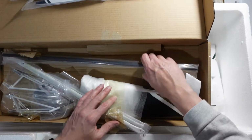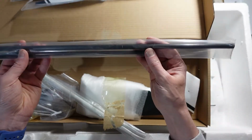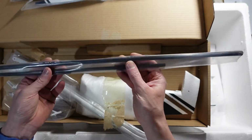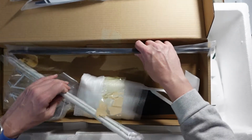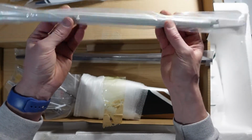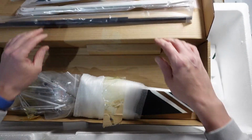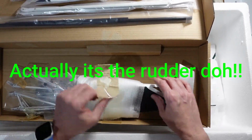all good. A couple of carbon spars, actually there's 3 there, so probably 2 for the wings I guess, and possibly 1 for the tail. And then we've got wing struts. We've got the elevators here.